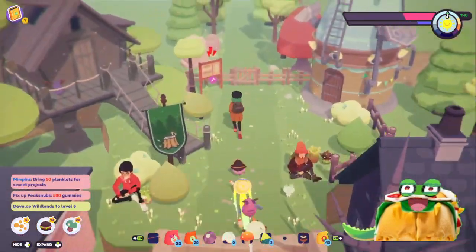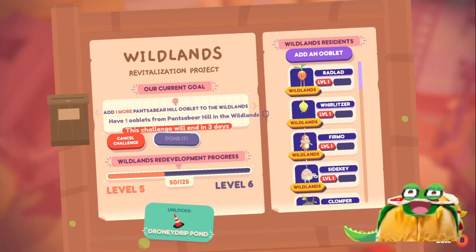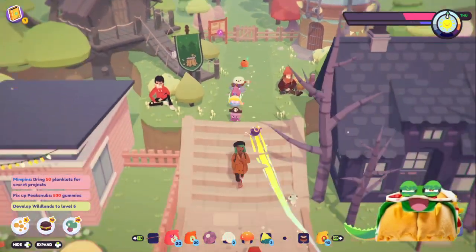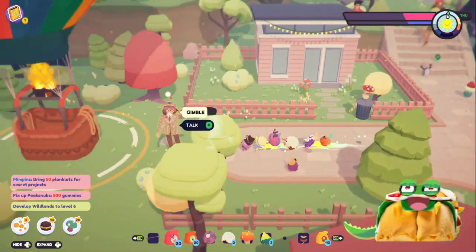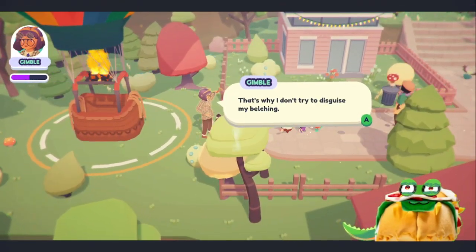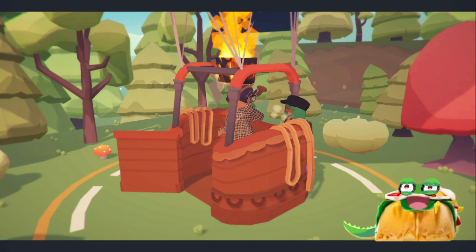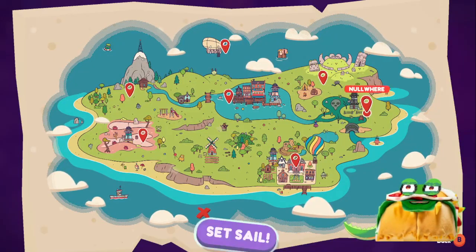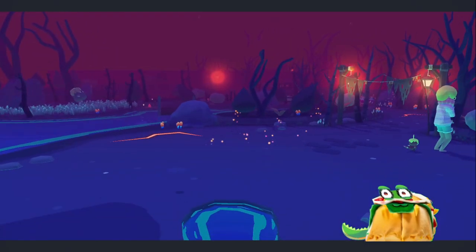Okay, we're almost done passing around town, so it's going to be time for nullware and potions. I've got one dance planned there, but add a Pansabear Hill ooblet to them. That's just a Pansabear. They're the only ooblets from there. That feels like a Bethesda Radiant Quest when it's phrased that way. The only ooblets you can find there. I guess they're considered native to Pansabear Hill or something.